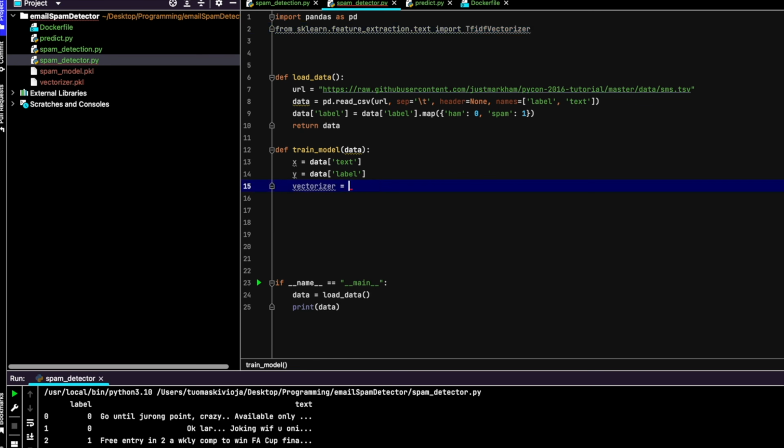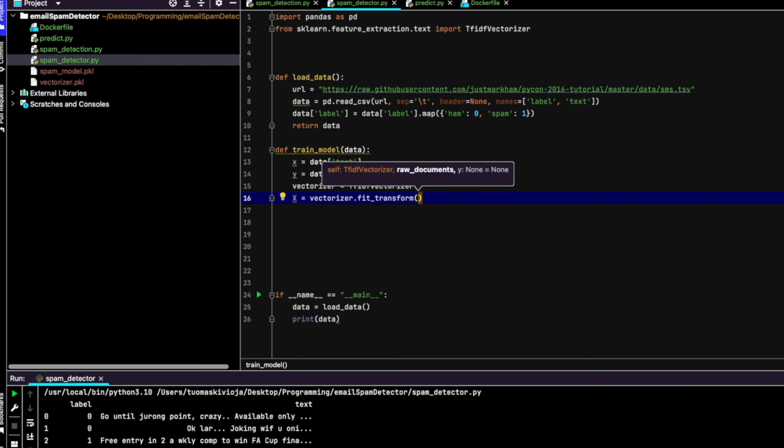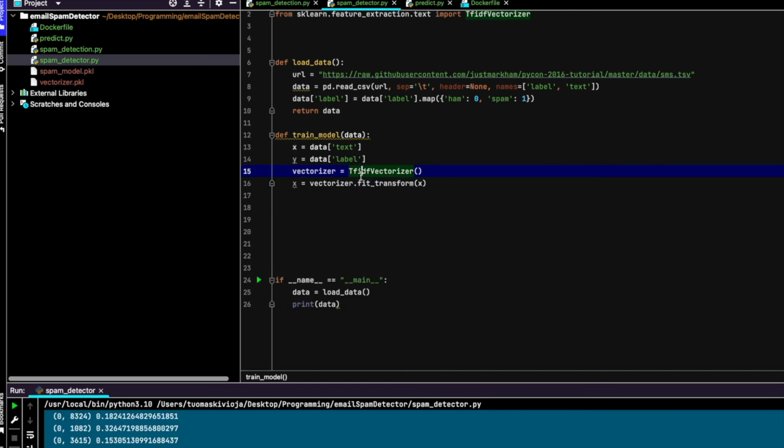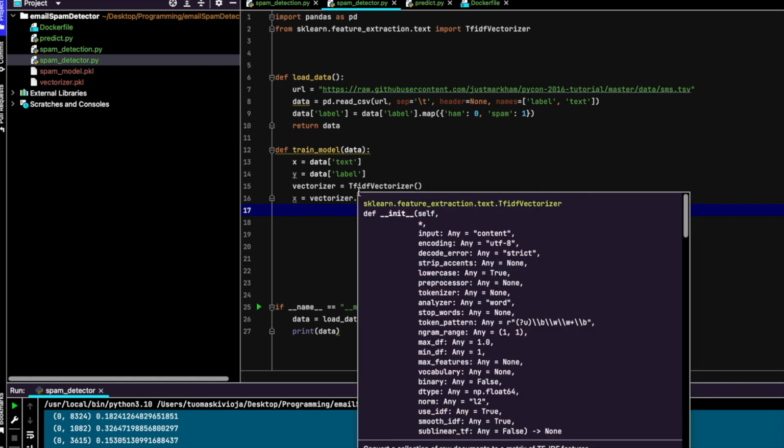So we're going to use that by calling TfidfVectorizer. And using this vectorizer, we're then going to call something called fit_transform, which is going to take the X data, and we're going to assign that back to X data. What this line does is actually uses this vectorizer to construct a matrix that looks like this, where every row in the matrix is going to represent one email, and then every element of that row, which is a list of numbers, represents the TF-IDF score of that word.